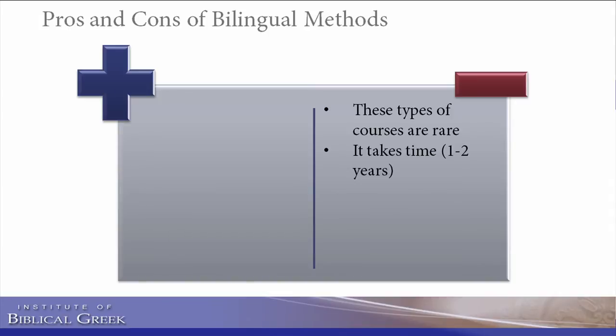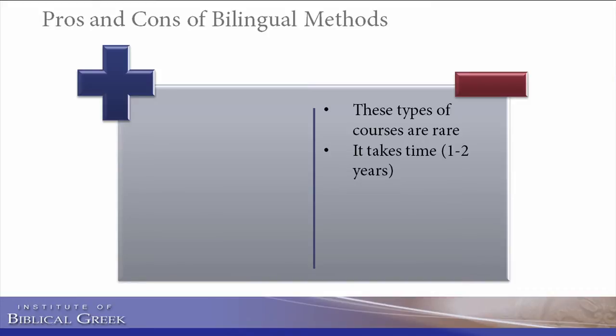In order to condition yourself to have these reflexes, you just need time with it. Now, after a year, you'll be able to converse in basic conversations. I mean, if you were plopped down in ancient Greece, you would be able to get by. You wouldn't be the most eloquent speaker, but you'd be able to get by. You'd be able to read the New Testament. After 2 years of doing this, you'll actually have a pretty good command.